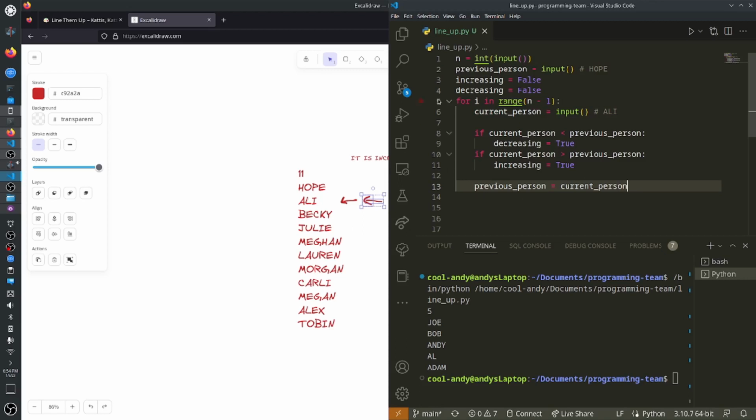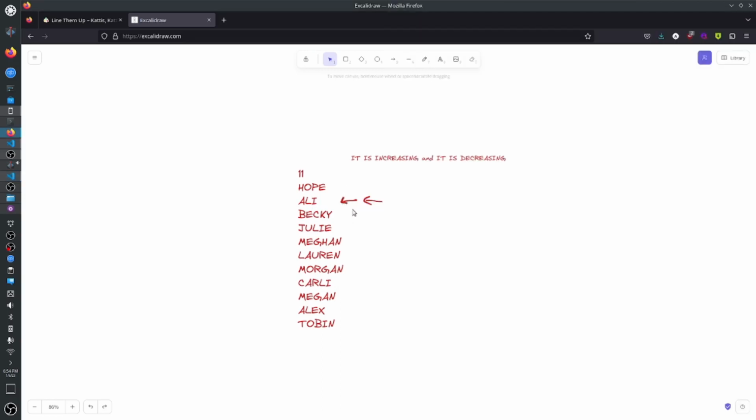When we go back around this loop, we call current person is equal to input. So that means this arrow is the next line of input. So now we have current person is going to be Becky and previous person is going to be Ali. And it'll keep doing that.